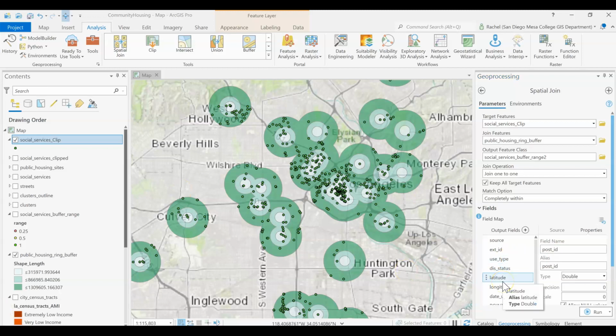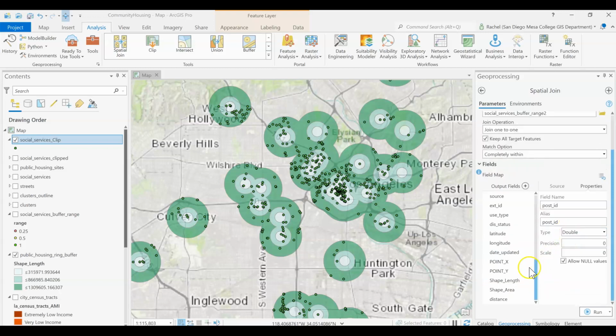In the field map section, scroll down the output fields list and choose distance. So we're looking for distance. I just gotta scroll all the way to the bottom of here. Go to distance. To the right side, change the name and alias to range. Okay, so they're both changed. Make sure this type is set to double and click run, or run the tool.